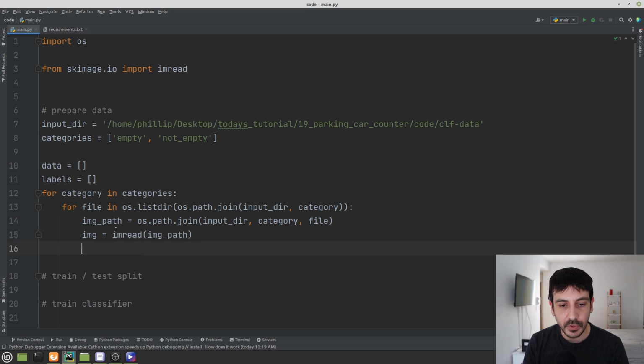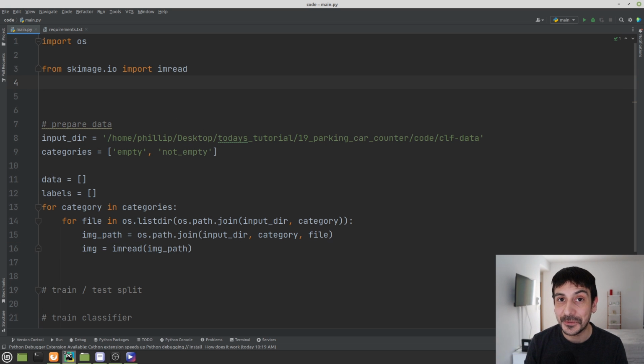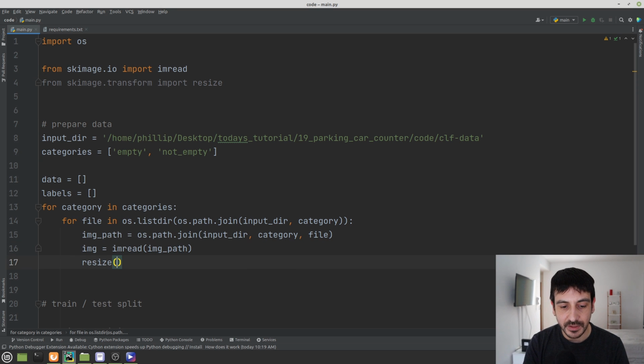And now I'm going to resize this image, and for that I am going to import another function from Scikit Image, which is called from skimage.transform import resize. So I'm going to call resize. I need to input my image and I need to input the new size, which is the size I'm going to resize all my images to, which is 15 times 15.